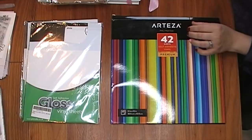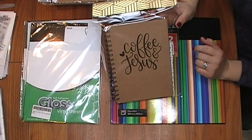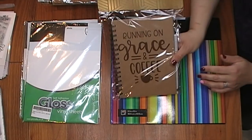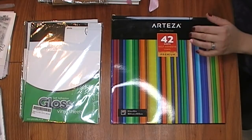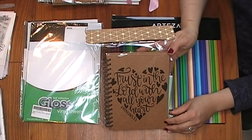The red. Being a Christian, I thought this was quite fun. Coffee and Jesus. Again, that's the brown Arteza vinyl. Running on Grace and Coffee, which is Arteza vinyl. Sorry, I'm trying not to get that giant makeup light in there. And then a Bible verse. Oops. There we go.